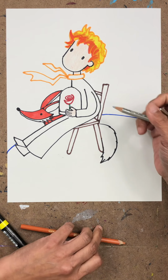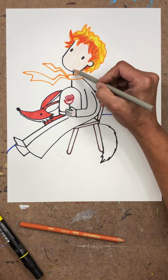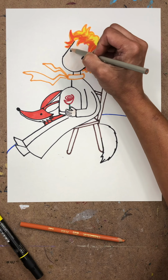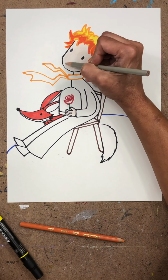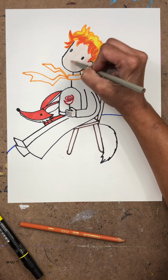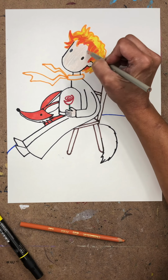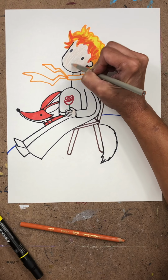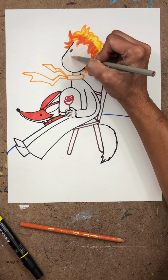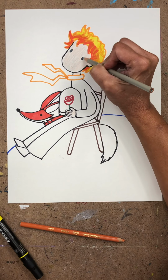And then they show a shadow. So on half of the prince's face, there's a shadow. You can easily use a gray color. If you have a gray color, either a marker or the pencil, these work really well to give you a shadow where you want to apply a shadow, and it doesn't mess your bottom color up. Just turns that area a bit darker.